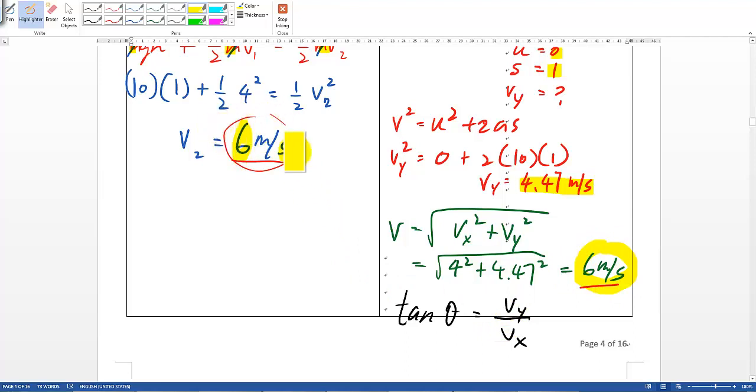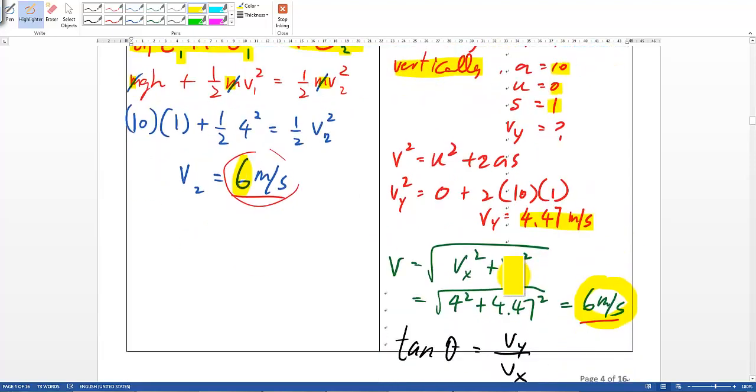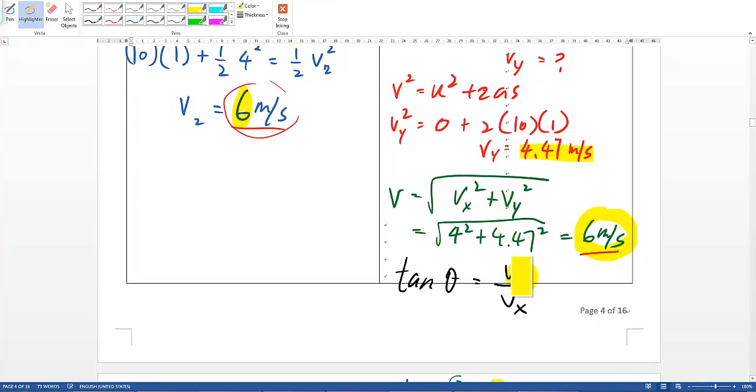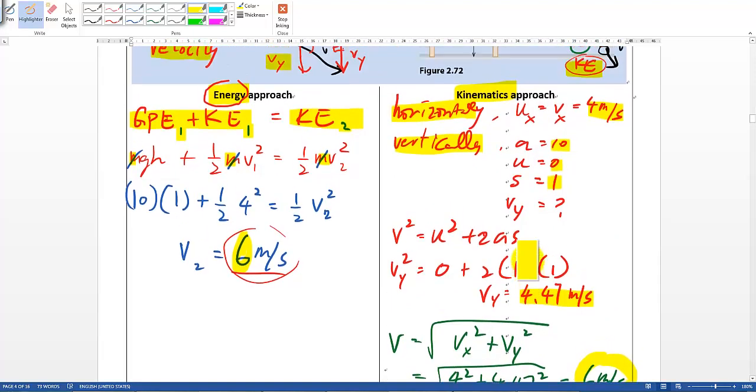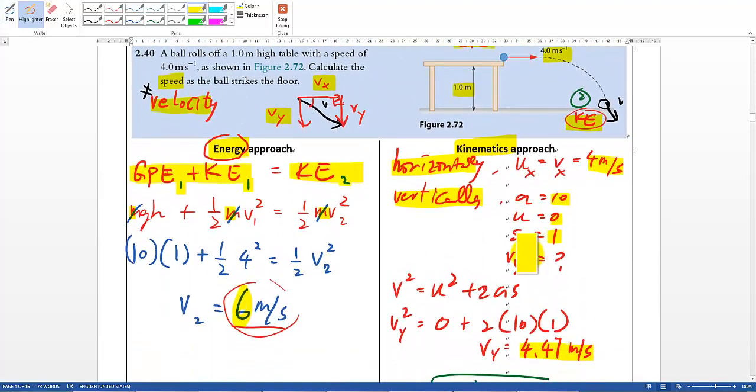I hope you find it quite mind-blowing as well, because this is a thing that we're proud of for physics and also mathematics: using different approaches you can find out the same result. If you're interested to find out the angle, then kinematics will probably be easier, because you can just use Vy divided by Vx, and that should be tangent theta. So you'll be able to find the angle by using the inverse function of this. If you're interested, you can find it out yourself.